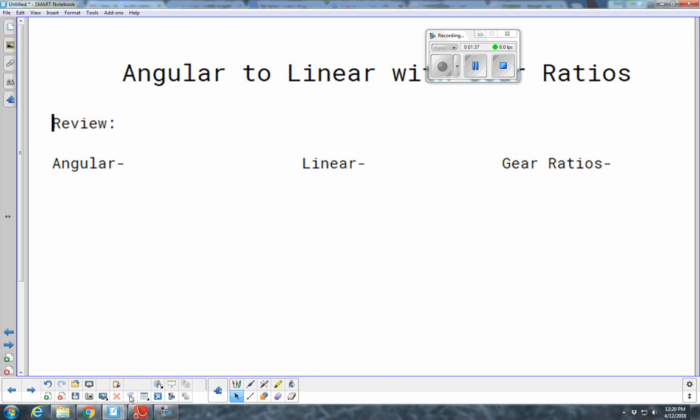So before we talk about how the ratios and the linear and angular speed are related, let's do a quick review. I know it's been a couple days since you guys have talked about this. So, angular speed. Can anybody sum up what angular speed is? Just an informal, hanging out at a party kind of definition. It's like an angle. Well, what about the angle? It's how much it changes with respect to time. Yeah, it's how much an angle changes with respect to time. That's angular velocity or angular speed.